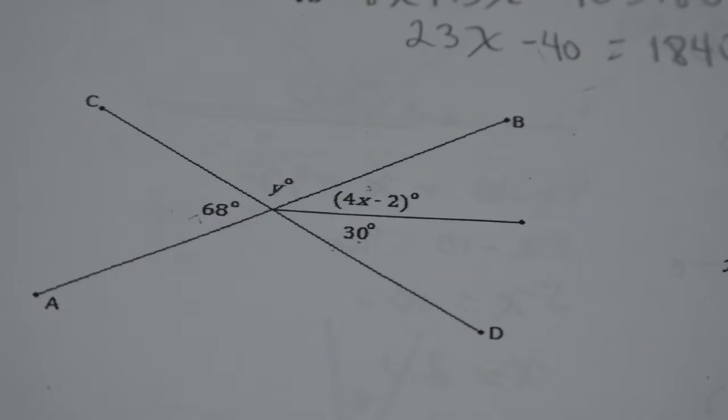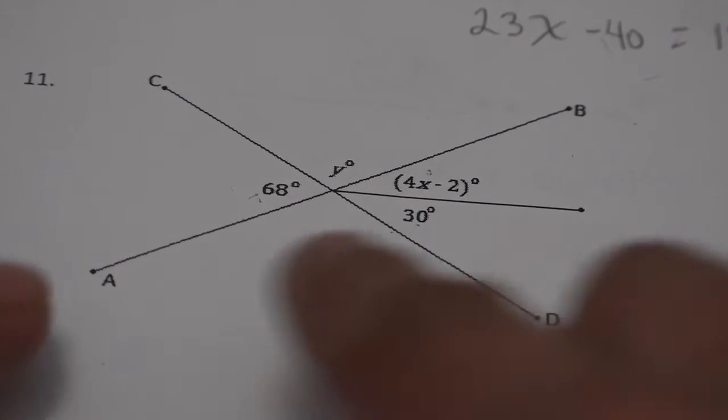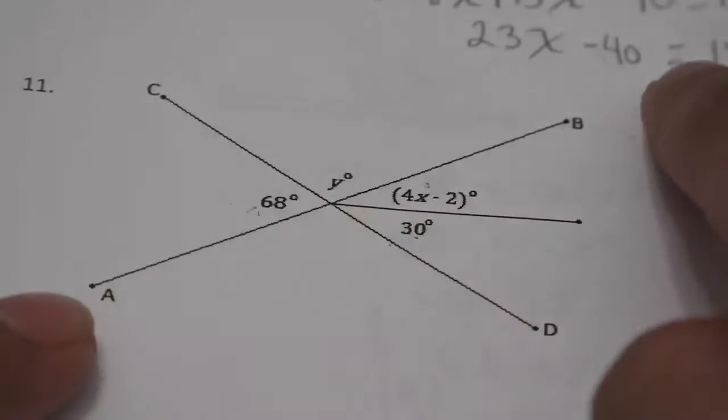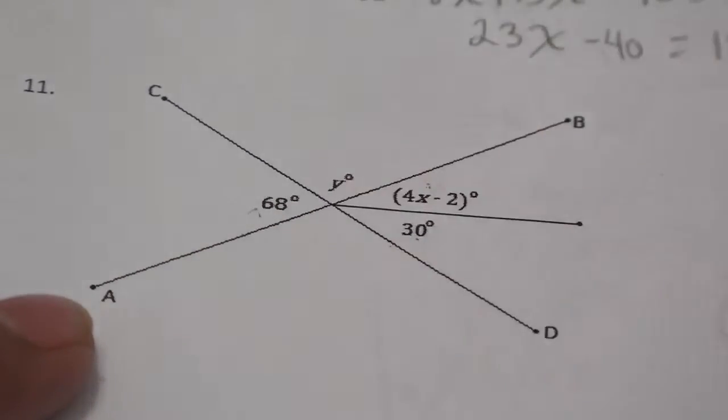All right, so where was I? Oh yeah, what is y? Please, y is 112. Okay, y is 112. Y, hello, 180 here. You already have 68, so you need this.